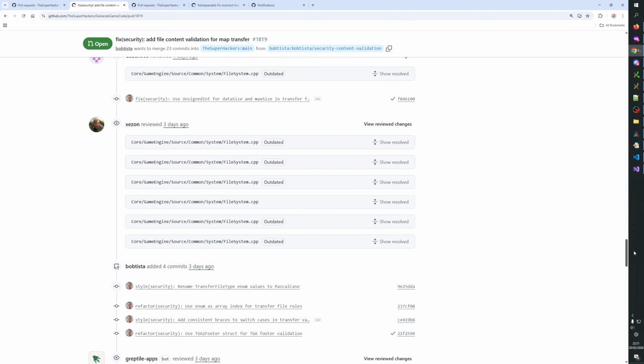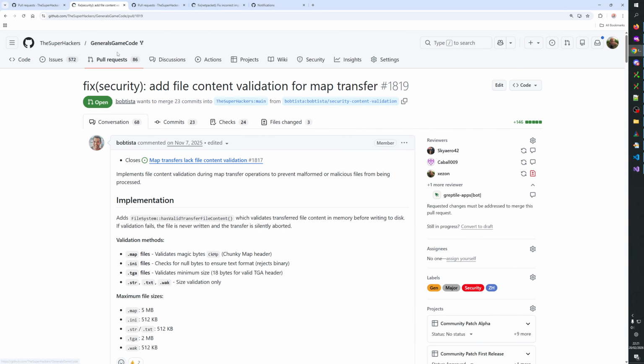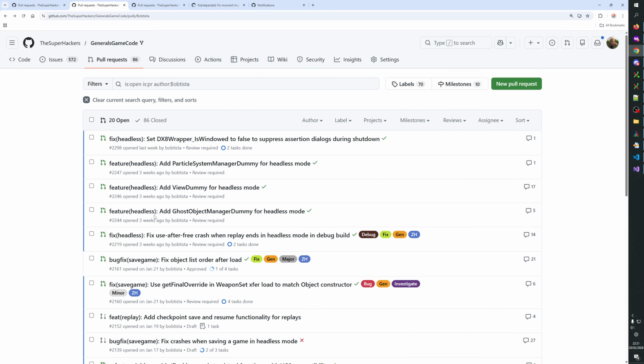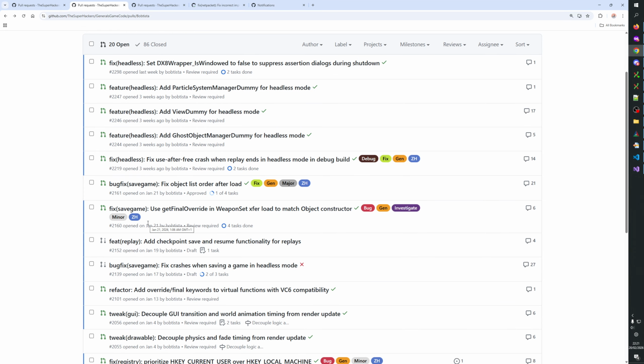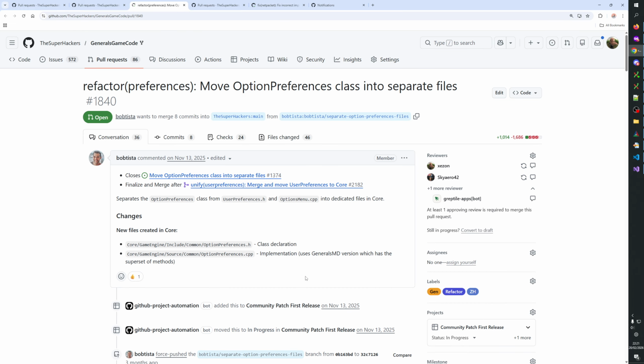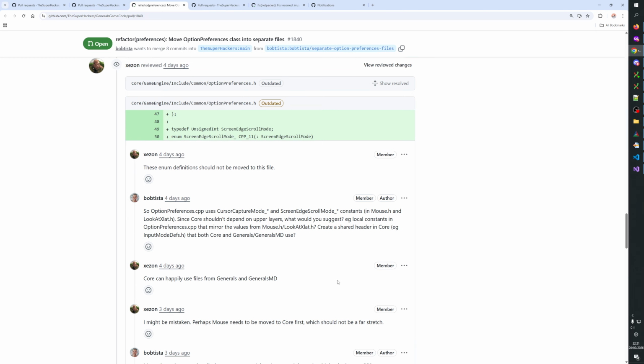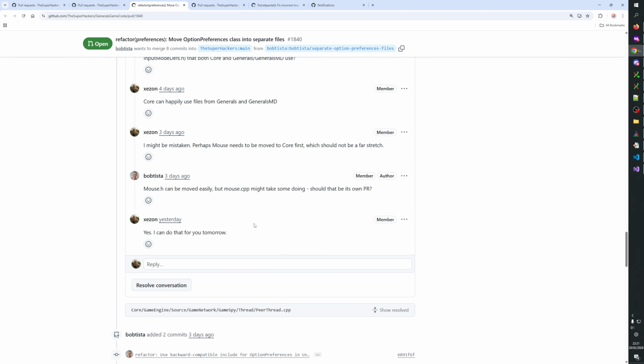Now this one was different. What was it? There was one change from Baptista where we wanted to do some unification work to help advance the change. Was it this one? I think it was this one. Right, we wanted to do mouse.